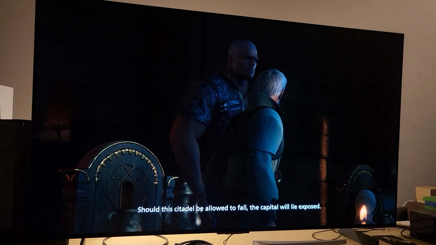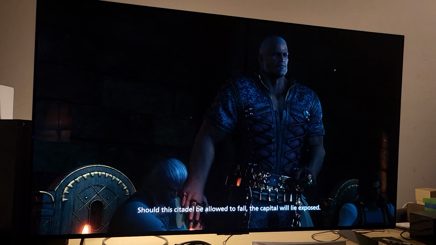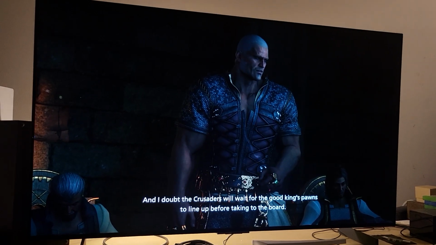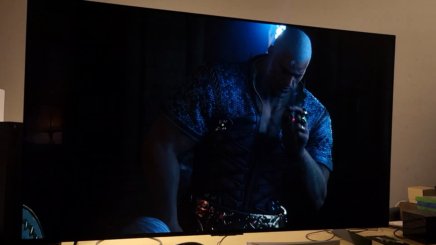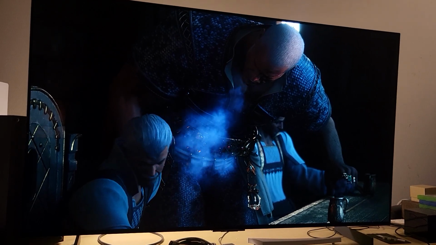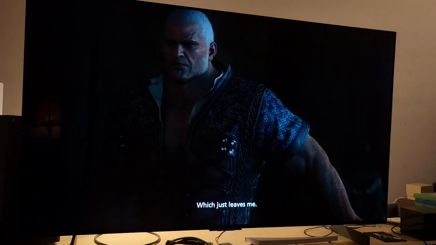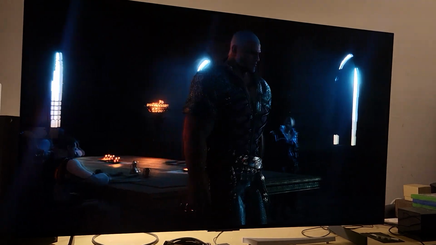Bugger their knights. What did you say? Who the hell is this? Should the Citadel be allowed to fall? The capital will lie exposed. This guy looks like Thanos. And I doubt the Crusaders will wait for the good king's pawns to line up before taking to the board. What's with all the smoking thing? Smoking's bad for you, man. Just leaves me. What do you call him, Coca?